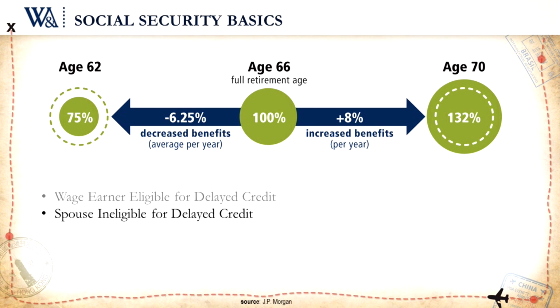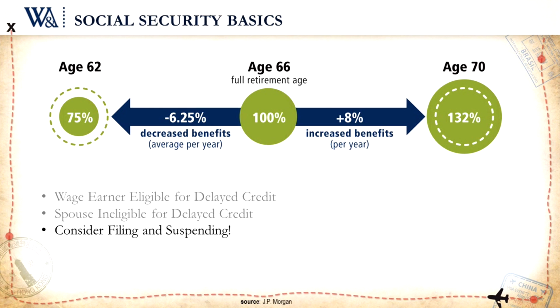If they had a $2,000 a month benefit at age 66, then the spouse would get $1,000 a month in benefit. So it is half. There are two caveats to that. The worker spouse has to file for benefits before the spousal benefits are available, and this beautiful 8% per year, extra 32%, does not apply to spousal benefits. So there is absolutely no benefit to delaying the receipt of those benefits until age 70.